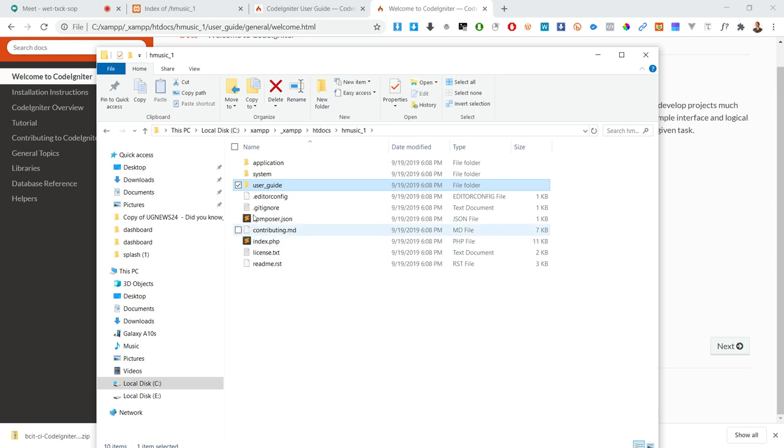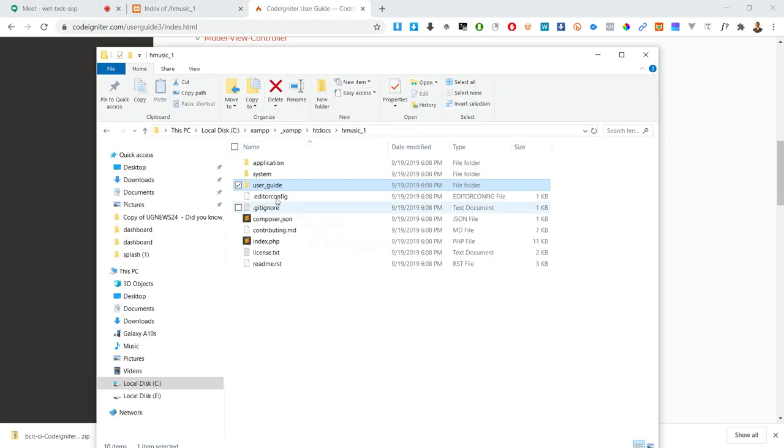Why? Because it's just documentation. So why would we have it in our project? So that's documentation. Then we have index.php. Index.php, of course, is the default file, and that will be opened when you start CodeIgniter, and we don't need to touch it. All the logic that is there is for CodeIgniter to allow it to work with our project. All we need to work with is the content inside the application folder.